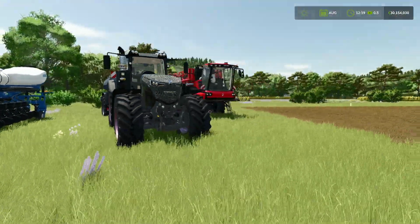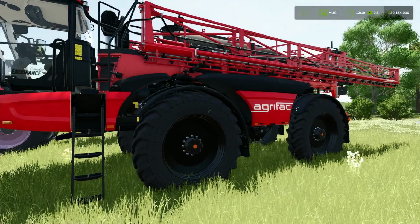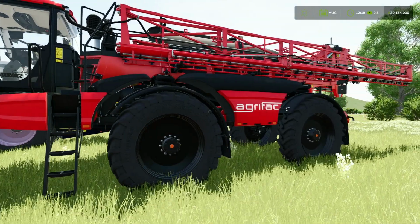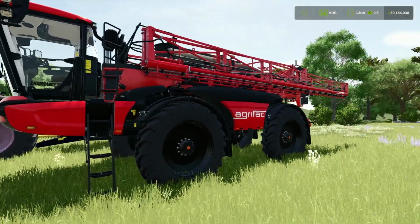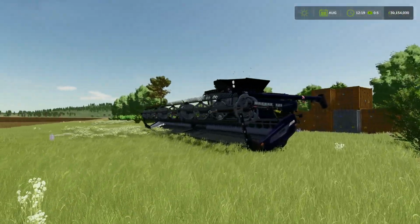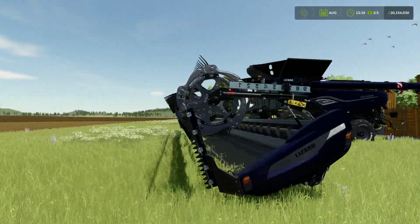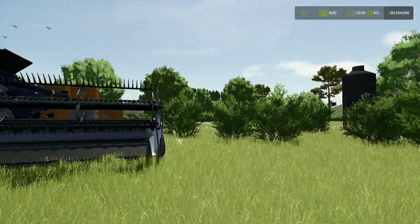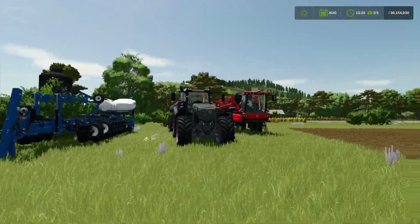I'm going to come back and we're going to be putting a second layer of fertilizer over with the old Agrifac. The sprayer will then come over it the following month and get rid of the weeds with a herbicide. Then once it's all done, we're going to use the correct header and the old blue sports harvester. Right, so that's the situation that we're going to be doing. And I'm going to do the same on both runs. So we're going to use all this equipment on the standard run.